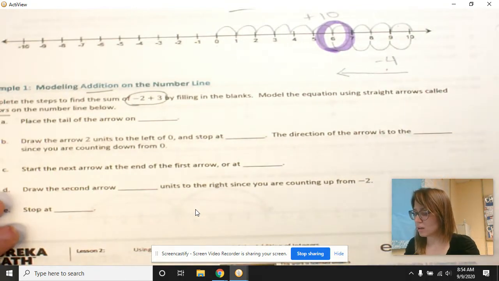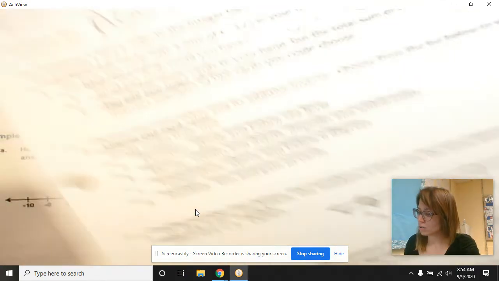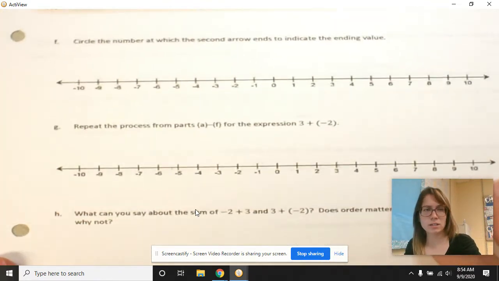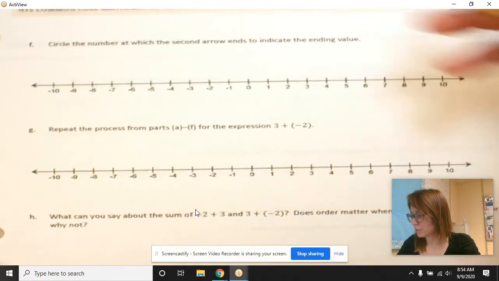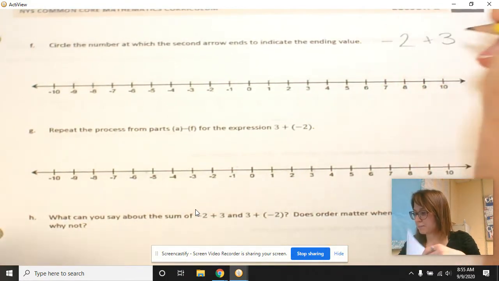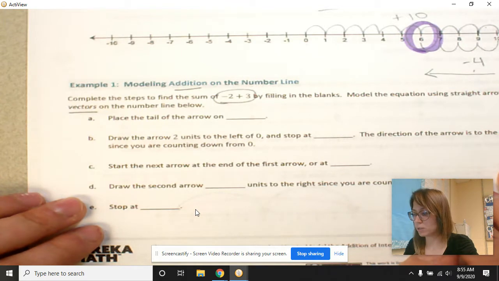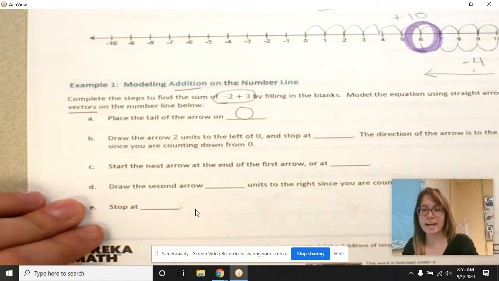So the first thing I need to do is find our number line here. It's on the second page. I don't like how it's cut off like that. But using this number line, we're going to do -2 plus 3. So first, where should we always start whenever we are working with number lines? You should remember from lesson 1. Right, I should always start at 0.